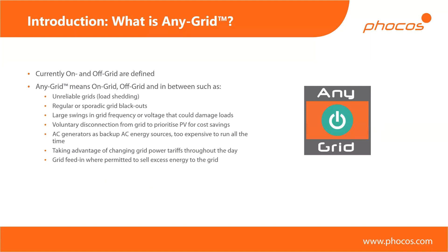Then we have voluntary disconnection from the grid. Depending on the country and legislation, it may or may not be possible to run an uninterruptible power supply to power your loads, but in this case you add PV on top of that. You're basically using your PV energy when you can, completely isolated from the grid — so there's zero risk of injecting into the grid if you're not allowed to do so or if you don't have a contract with your power company. You can still make use of PV power to bring down your electricity costs. That's what I refer to as voluntary disconnection, where the grid is existing and stable but you're just disconnecting in order to use your own PV power.